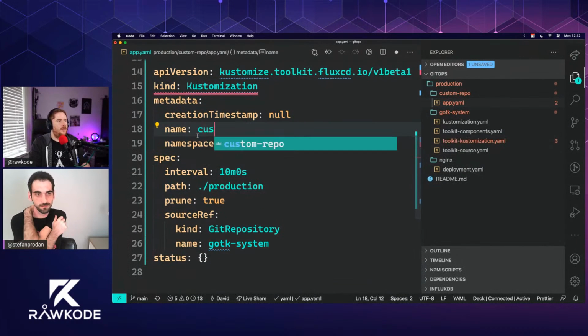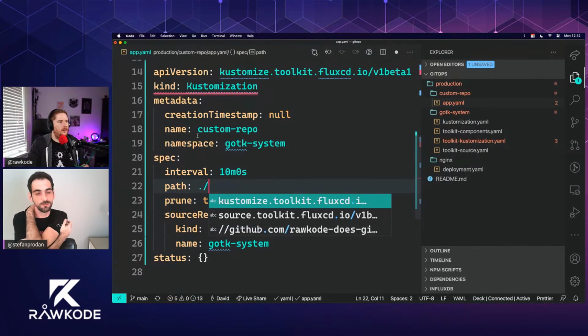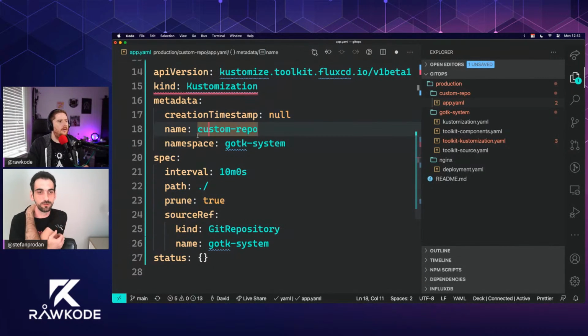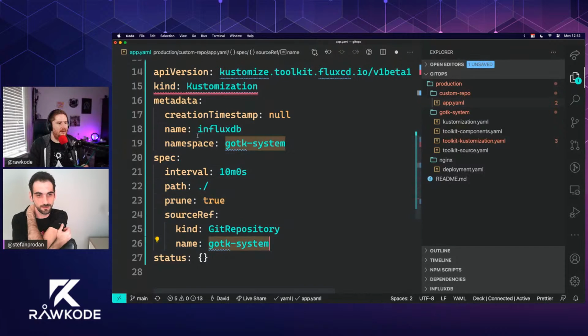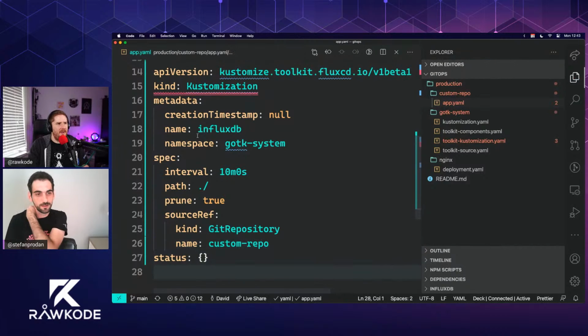So we want custom repo. No, there you should say what you are actually trying to do here. In FluxDB, maybe it's a better name because you are applying in FluxDB. Okay, then the source ref should be your custom repo. I wish I had named that better now, but I'm stuck with it.